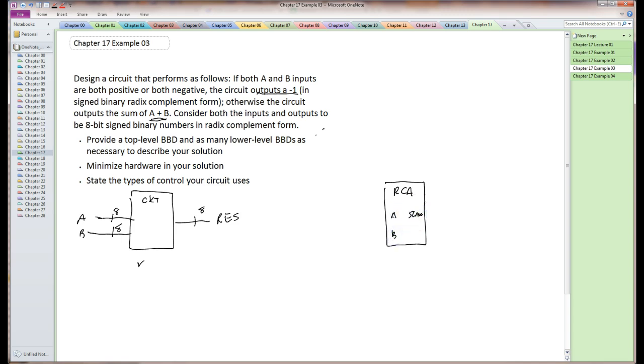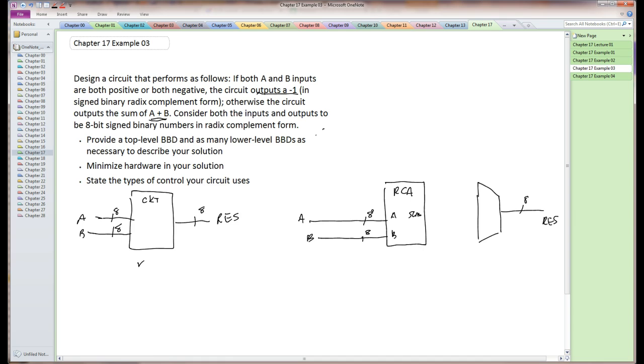The circuit is outputting one of two things. It's either outputting the sum or it's outputting a -1. So it's making a choice. The choice that it's making is what to output, of course, and that means for our circuit it absolutely needs a mux. So I'm going to go ahead and draw a mux in there and do the final connection here. Do some other connections.